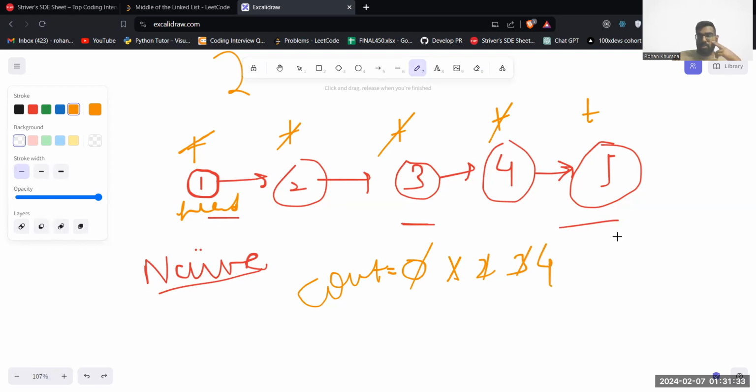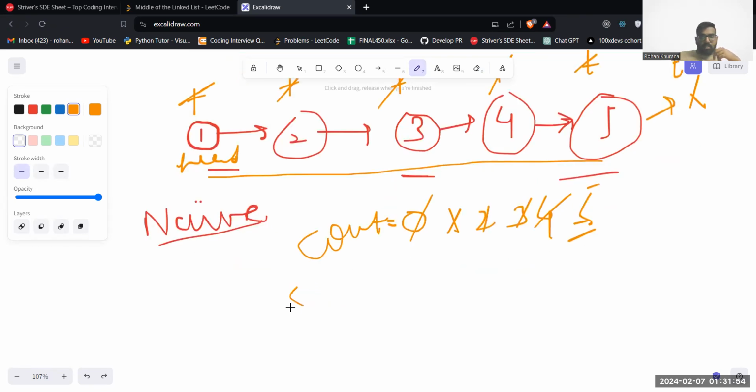Basically, we have traversed the whole linked list, and as soon as it turns to null, we increase the counter and break out of the loop. Now you can find that the length of it is 5.